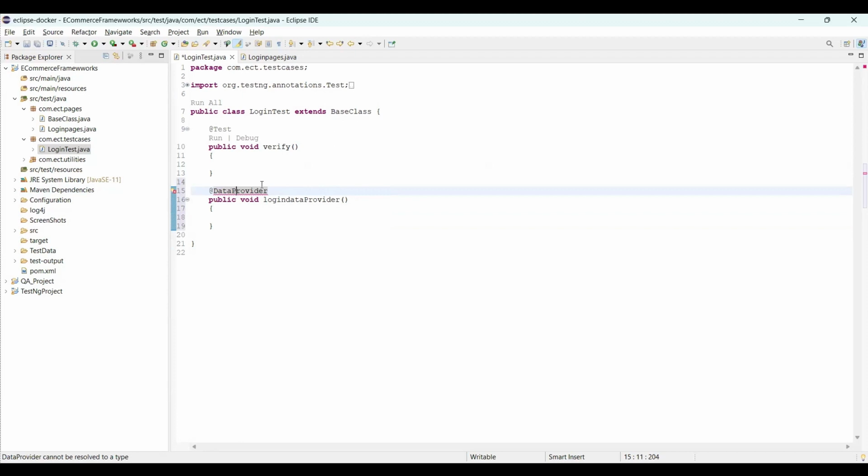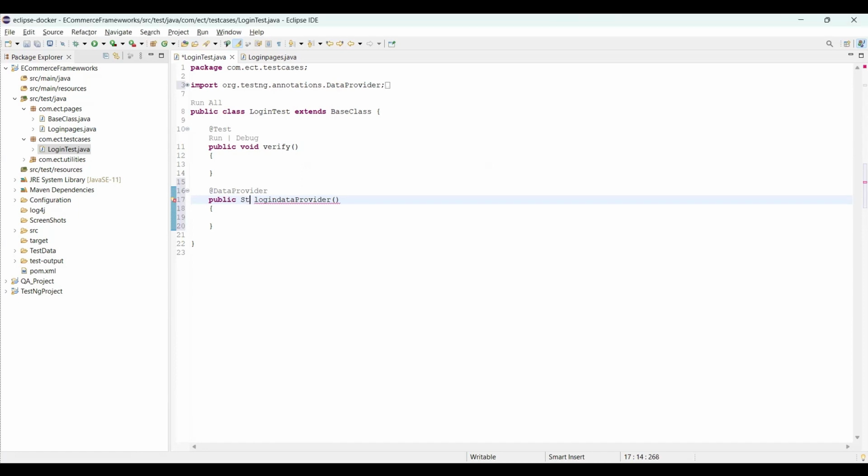And the return type of data provider is array of string. That's the return type. So here it will not stay void. I have to change it to array of string. That means the values that I will return will be in the form of array of string.